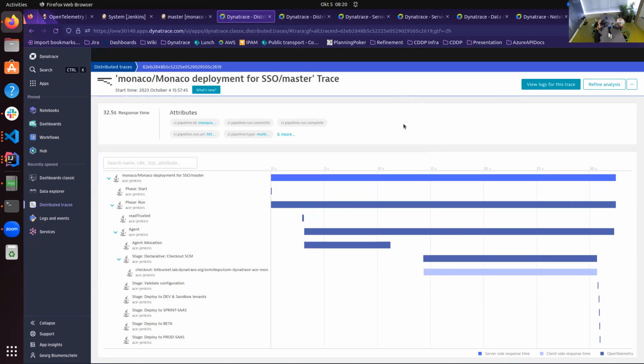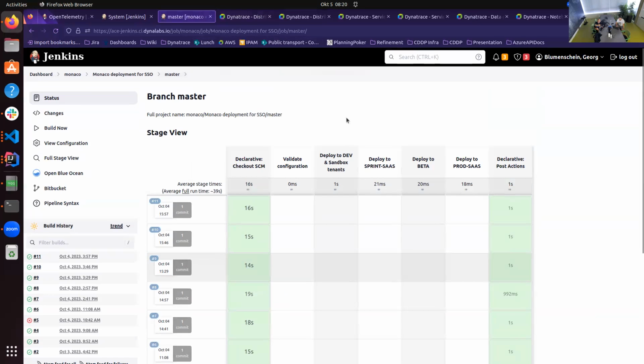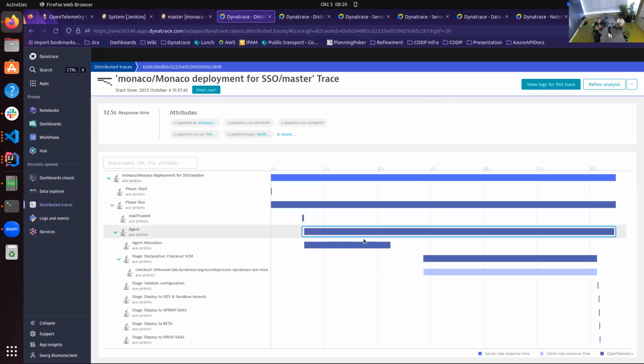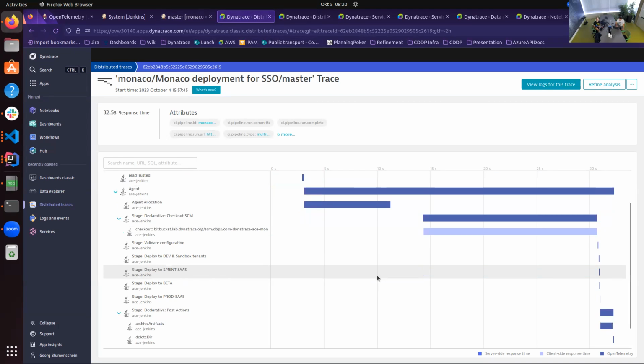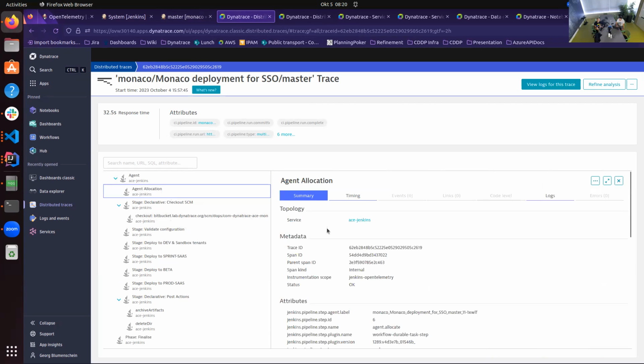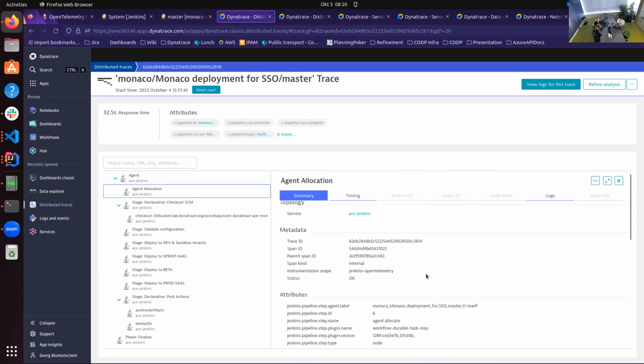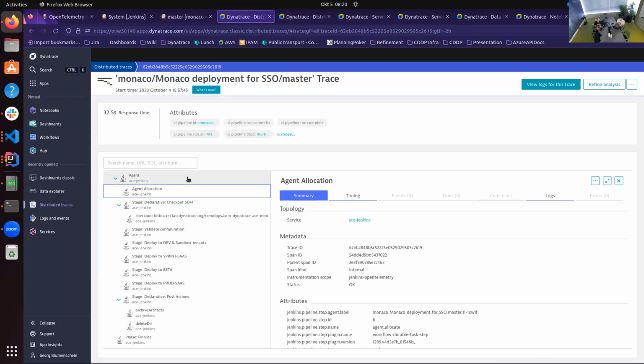Could I ask you one more question? Of course you can. Could you go back to the Jenkins tab? Yes. And scroll up? Yes. So these are the individual stages on top, right? Exactly. Build, configuration, deploy, and so on. And then if we go back to the distributed trace, we can now see the same thing here. Stages. Yeah, it's awesome. Exactly. So really the one-to-one mapping. Also, you can of course click it to get a more detailed view about this particular span.